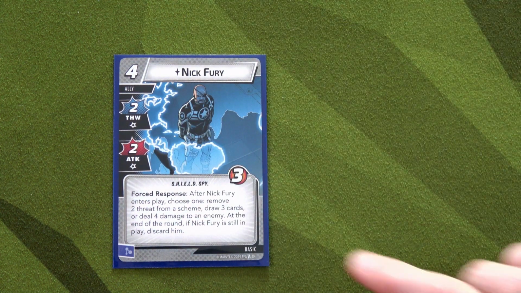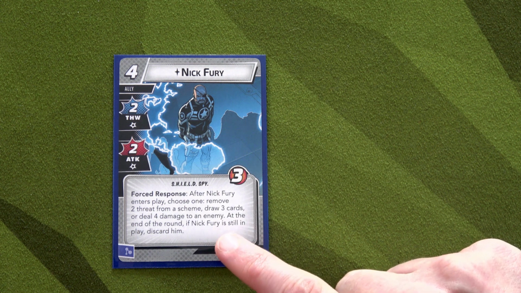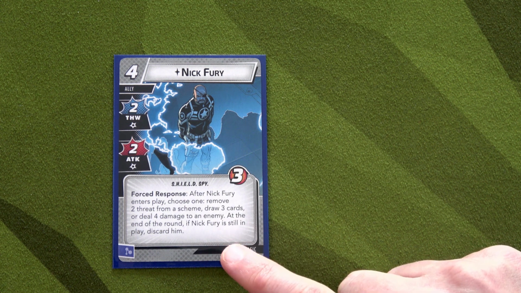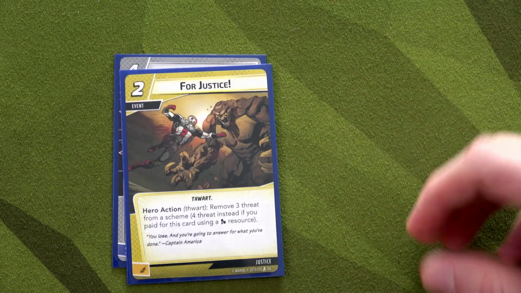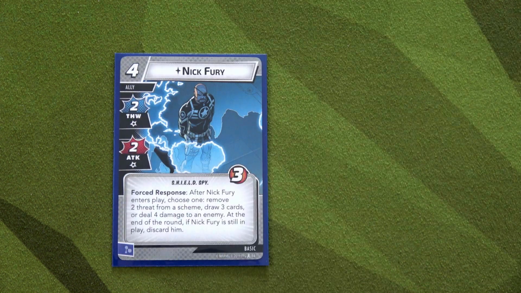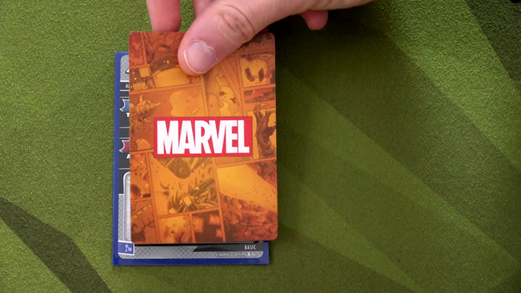And bringing Nick Fury out, it's like Gandalf. After Nick Fury enters play, choose 1. Remove 2 threat from a scheme, draw 3 cards, or deal 4 damage to an enemy. At the end of the round, if Nick Fury is still in play, discard him. Definitely going to draw the 3 cards. I've got 1 here to finish my deck off, so you got For Justice, and then I'm going to have to shuffle, but because of that, I'm going to have to draw 1 encounter card.